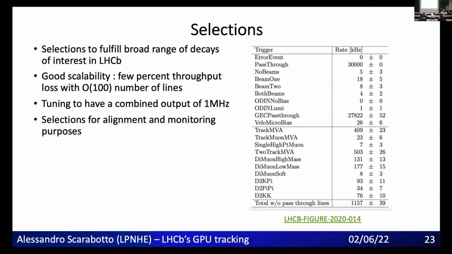What is important that I want to say here is that this has good scalability, in the sense that if we reach 100 HLT1 lines, for example, there is only a few percent loss in the throughput. And of course, once we have all our lines, we need to tune to have a 1 megahertz output for then going into the buffer, alignment, and then HLT2. And we have selection lines for physics, but also for alignment and monitoring purposes.